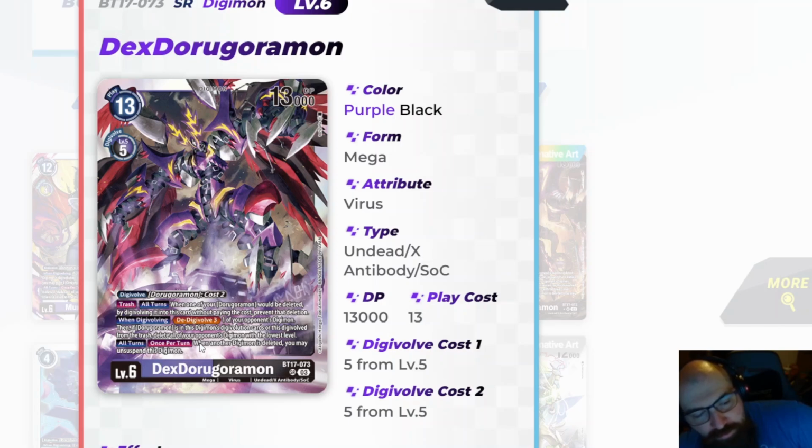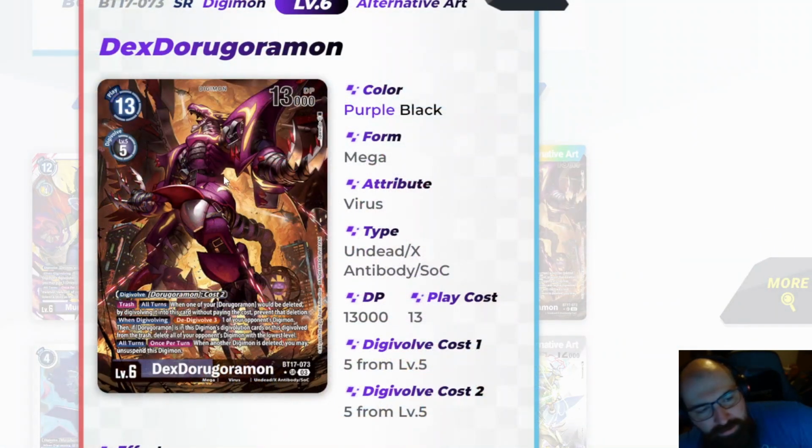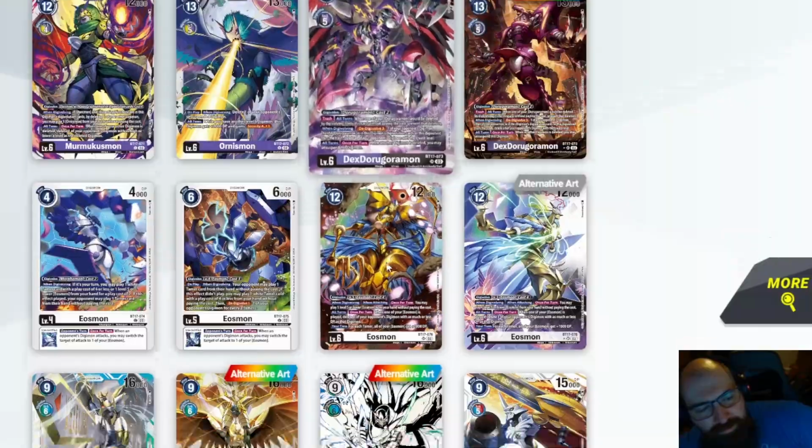All turns, when another Digimon is deleted, you may suspend this Digimon. So the idea essentially is you swing with the other level 6, you do the ability to kill yourself. That goes to pop itself, it then gets to go into this, it then gets to delete the other Digimon. And it sees obviously the other Digimon die as you go up into this to save yourself from dying. So yeah, I like the idea of this deck. It's a bit more menacing.